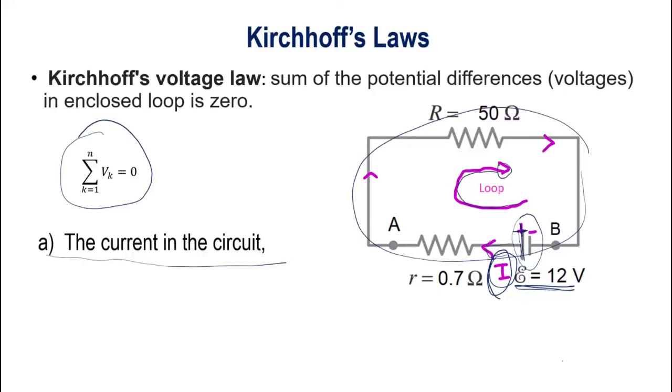Now, if you have a resistor, any current that goes in that resistor in the same direction as your loop, the difference of potential in that resistor is negative. Let me repeat. You choose the loop direction and the direction of your current. If the current in the resistor is going in the same direction as the loop, that is the direction of the loop.